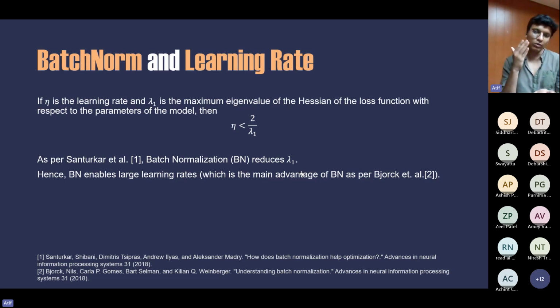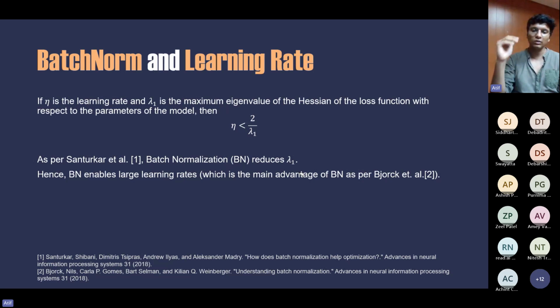So if you're going to use a batch normalization layer, let's say you have a network and you apply batch normalization, the whole power of batch normalization lies in the fact that it allows you to use a larger learning rate. In itself, it will not have much effect. But if you now start using larger learning rates, which batch norm allows you, you will get much better performance. Okay, so that's the whole point.